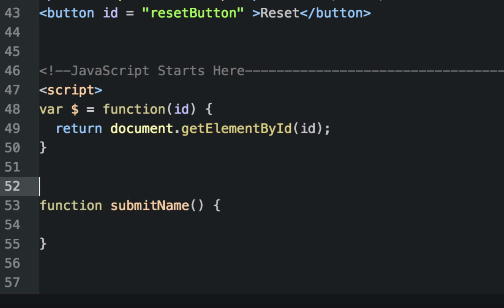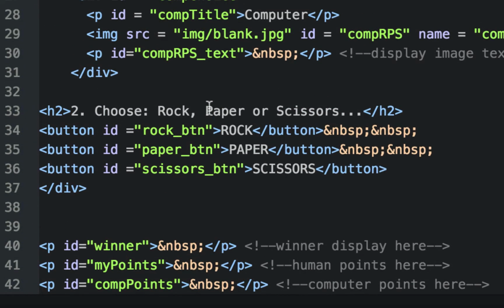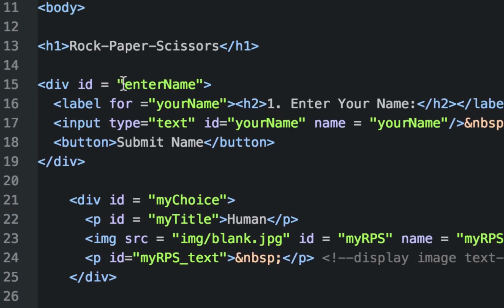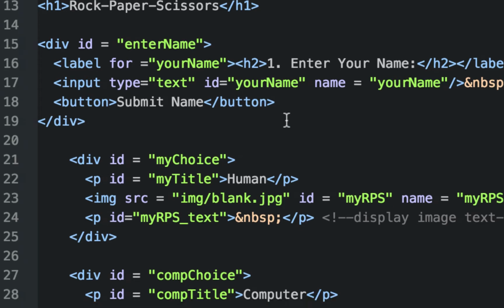So I'm actually going to do that right before here, and I'm just going to create a var, and the name of that var, it's not going to be $. Let's see where we're getting it from. It's basically this div ID enter name, and it's your name, and let's just call it your name because that's what it's going to be. There's an ID called your name, there's a name called your name, so we could call the var the same thing, we'll just call it your name.